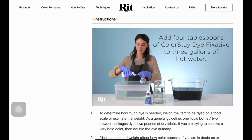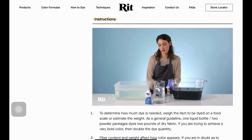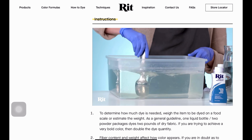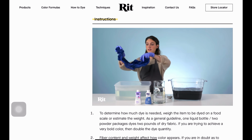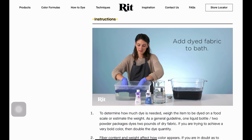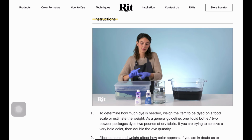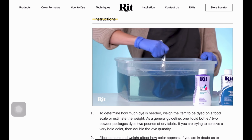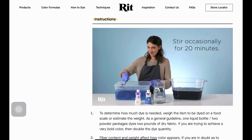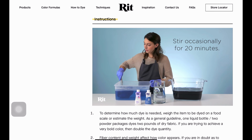You can imagine you've got 10 to 30 minutes of dye time, keeping a pretty constant stir, so you've got plenty of time to think of all sorts of silly things. Incidentally, this also reminds me of making caramel, which is a pretty labor-intensive process as well with all the stirring. But let's see if the results of this dip dye bath turn out sweet. Fast forward 30 minutes, and it was time to take the baby out of the bath.